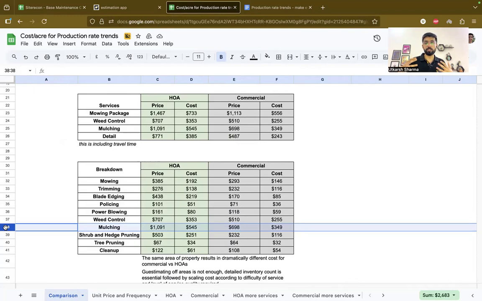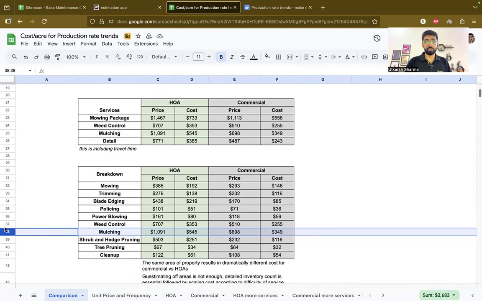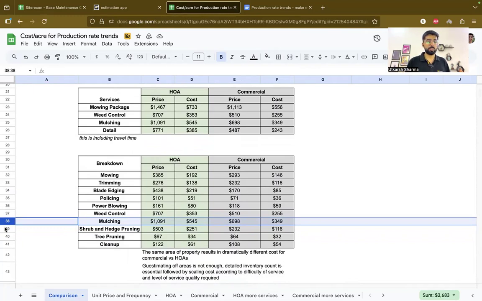Then you can take your detail crew and have them just run pruning jobs, and you should be okay. But it's still going to be a lot of rush, and you're going to need a detail crew focused on that. These insights come from these numbers and how contractors deal with service challenges during different seasons.